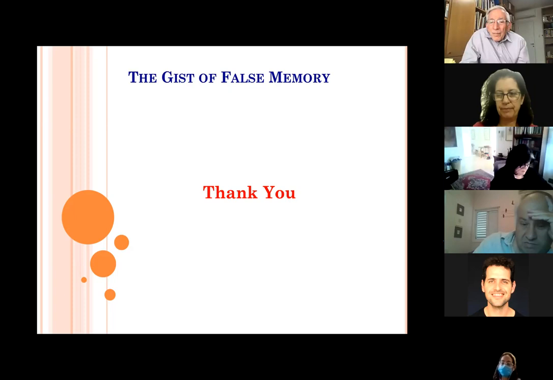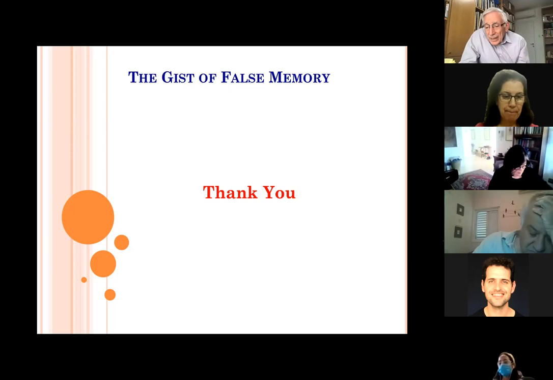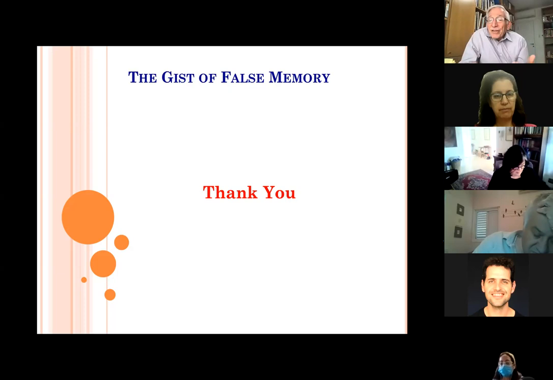Do you agree? Yes, I think you're right that it's related to schema. And we tend to remember schemas much better than the specific instances. Yeah, right. We know that. Sure. The question is how schema theory works with something that's done on the fly, okay, where there's no initial schema available, but we're going to create it during the stimuli. So we're showing this series of, that's why we use what we call the amoebas. We're putting them up, and you have no idea what's going to come. So there is no built-in predetermined schema, but we're going to create it on the fly. So I think that's a little bit of a differentiation, but I think you're right.